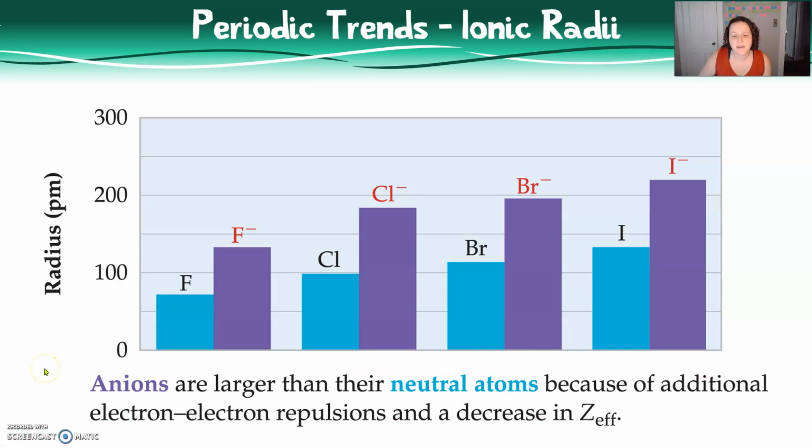When considering ions of elements, anions add extra electrons without adding protons. Therefore, the extra electrons increase the electron-electron repulsions and shielding so that the effective nuclear charge decreases by a small amount. This leads to an increase in the size of the atom. So, as we see in this chart, anions will be larger than their neutral atoms.